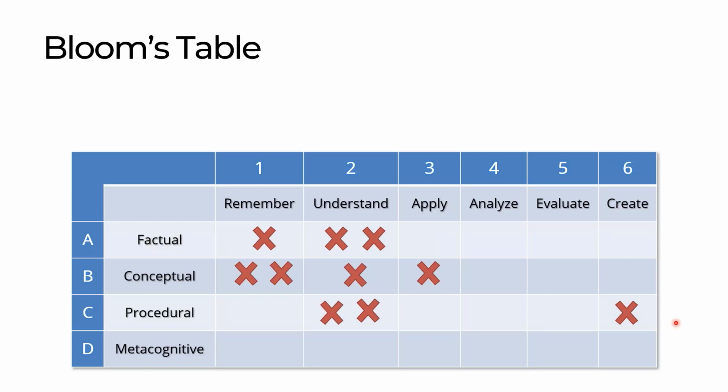So let's flip the scenario though. Suppose this is an intro course, a bachelor level intro to psychology or intro to biochemistry, and I see it's heavy on cognitive dimensions 1 and 2, and then it's really light higher up. That might be completely appropriate because there's a lot of foundational knowledge that they need to attain before they get up high. And perhaps I'll look at this objective, and is this going to be something like a capstone project that they work up throughout the term and throughout the course? In that case, this could be completely appropriate. So if this is a PhD course, then perhaps not, but it depends.